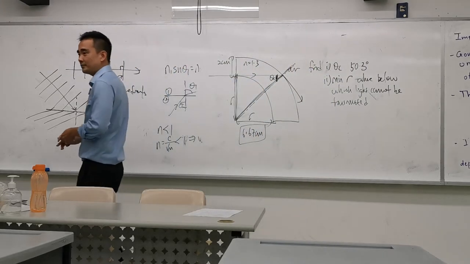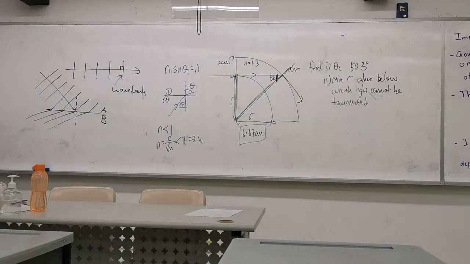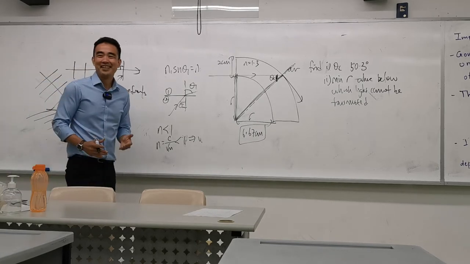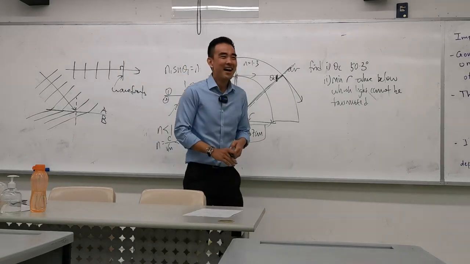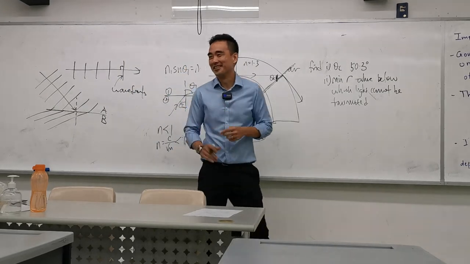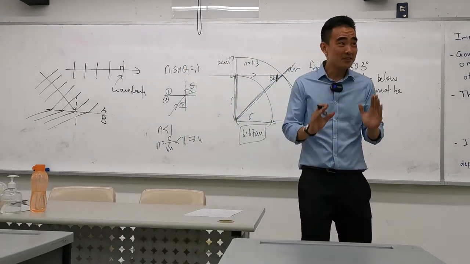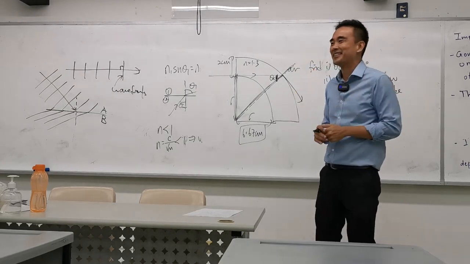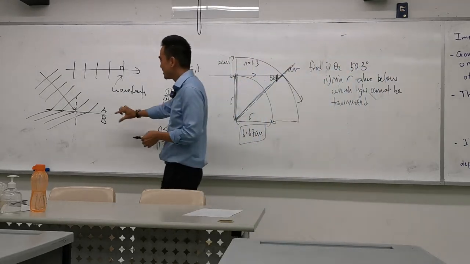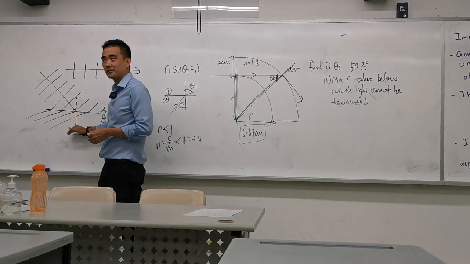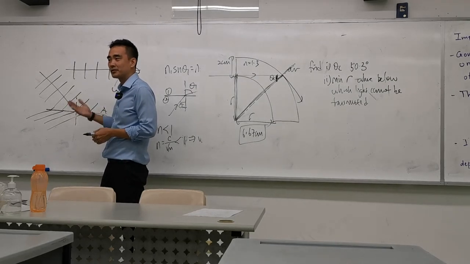Why? So the waves are closer together, so it travels a shorter distance, so it should be faster. Warped logic! I'm trying very hard to come up with a warped logic. You never know, some students have the most warped way of understanding things. So smaller distance, so it travels faster, alright? Distance over the same time, then faster.